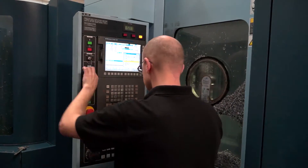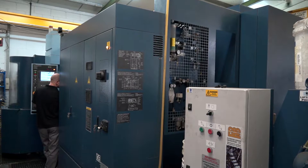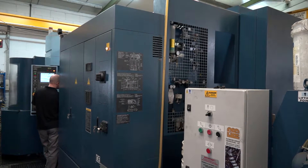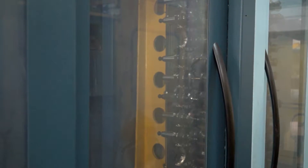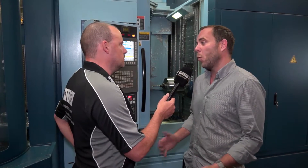So what were those persuading points? I know Dominic's a very good salesman, but what were those points? It was the lights out machining really. With a twin pallet you might get two, maybe three hours, but with a five pallet we can run till four, five o'clock in the morning. Are you doing that frequently? Yes, frequently, because we know what we're going to be making.